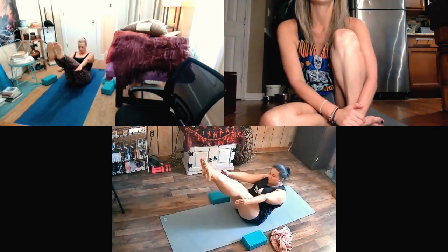Legs up. Point your toes. Zip your legs together. Good. 1, 2, 3, 4, and 5. Good. Cross your legs. Inhale, lift. Pull your butt back. 2 more times. Sit down. Legs up. Eyes to the toes.